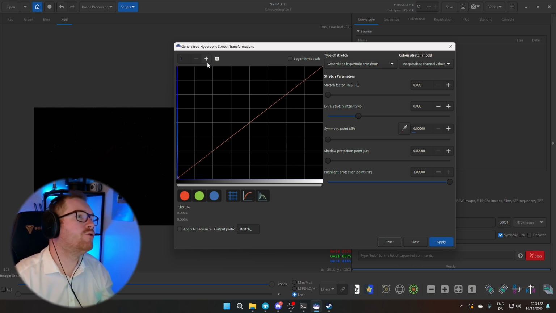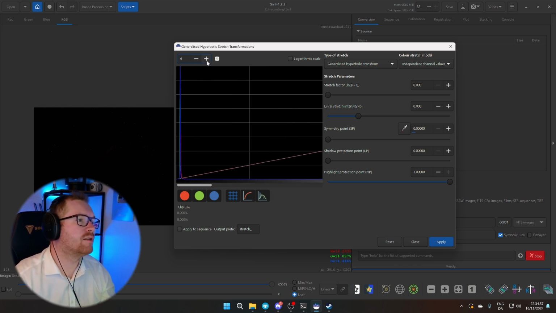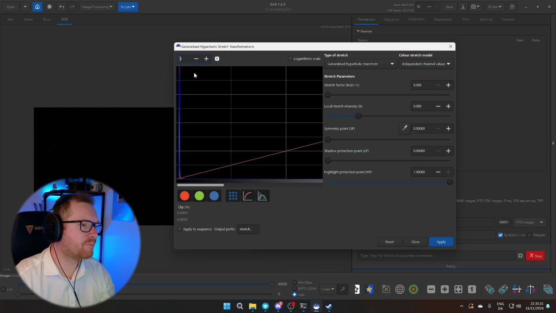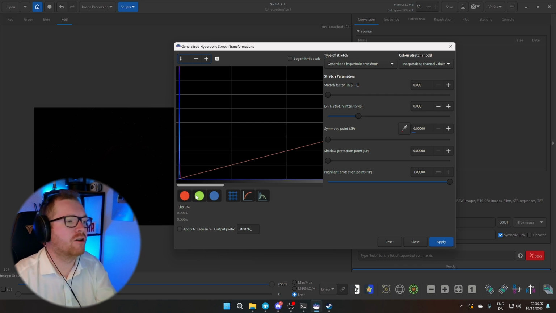The process I would usually do when I'm doing these kinds of stretches is I would just zoom into level 2 or level 3 or something like that up here. Oh, I should say, you of course have the same controls here if you want to just adjust a single color. We can deselect the colors. By default, you will have all of them selected.